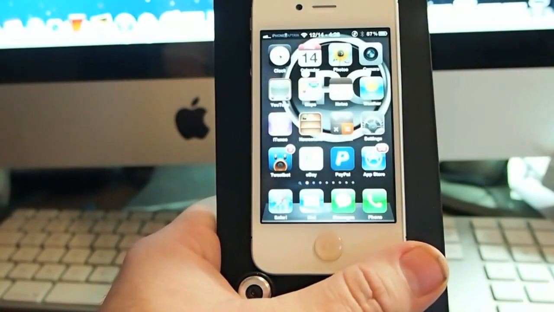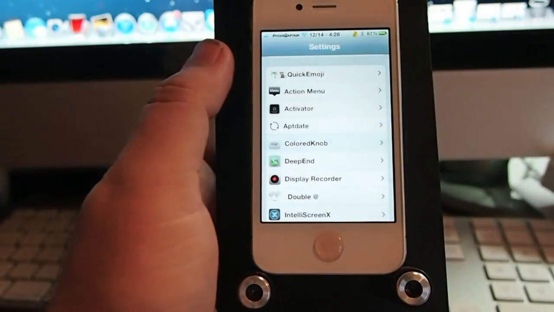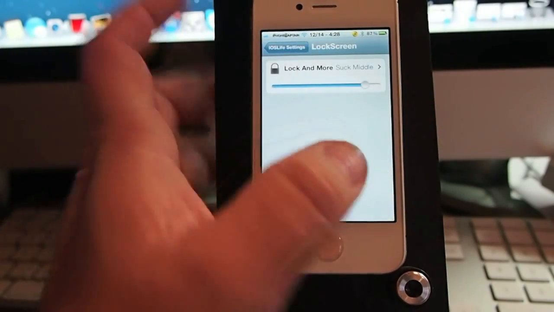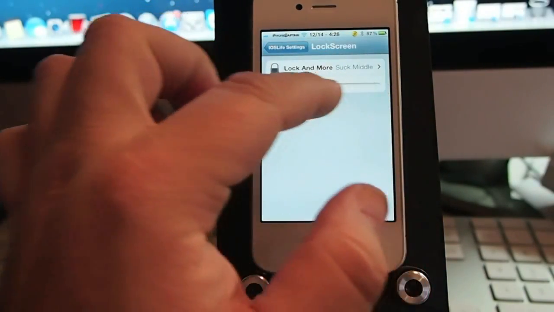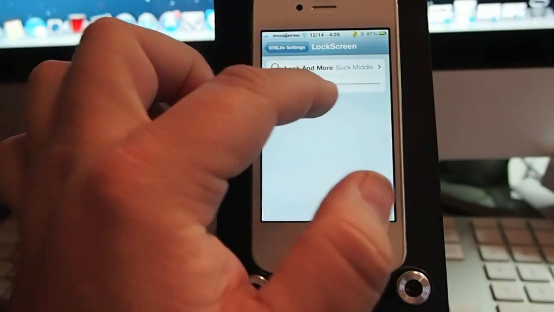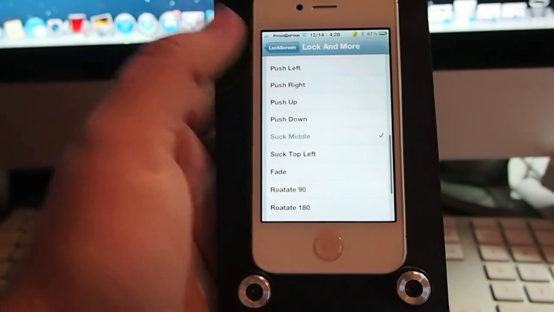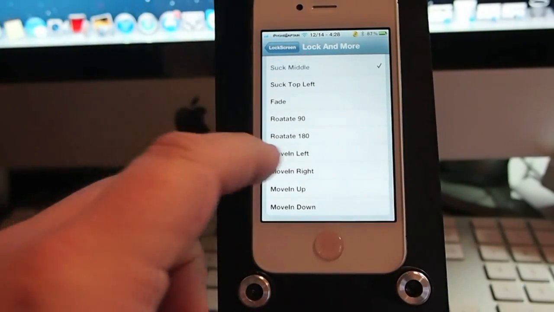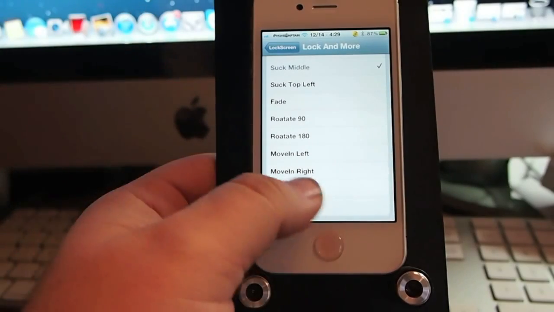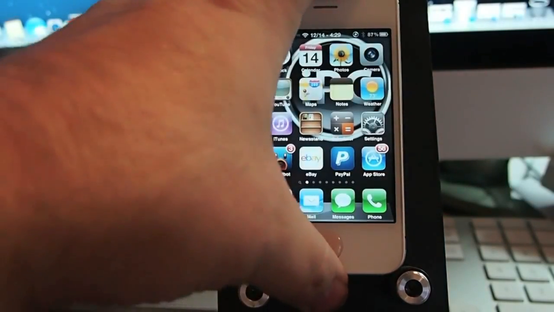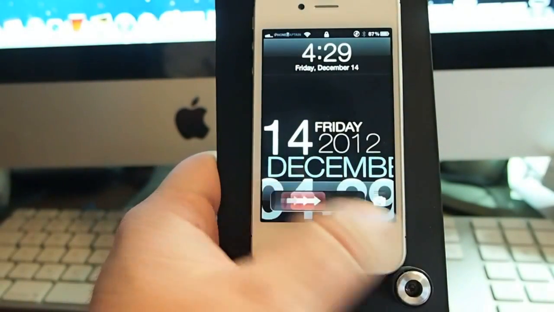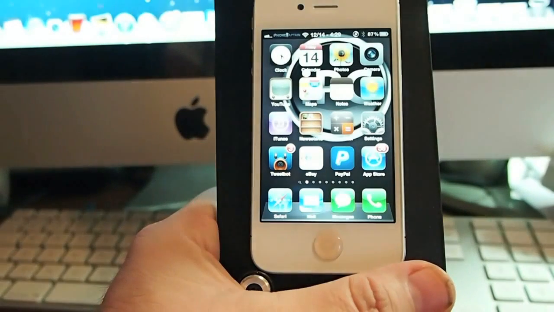Now let's go ahead and look at it since it's already up on the screen. You see iOSLife settings right here, and you can set your lock screen to do whatever you want it to do. This knob will increase and decrease the speed of the suck, or the transition, I should say. And you've got several different things you can do here. Let's say move up. Now when we go back out, turn the lock screen on, it should go up, and you see that it does. That's called iOSLife Lite, L-I-T-E. There is a pro version.